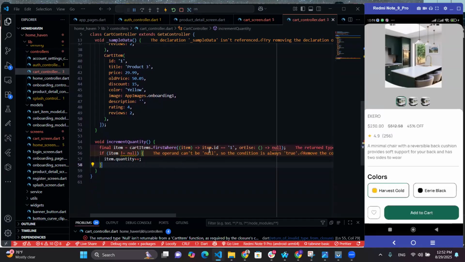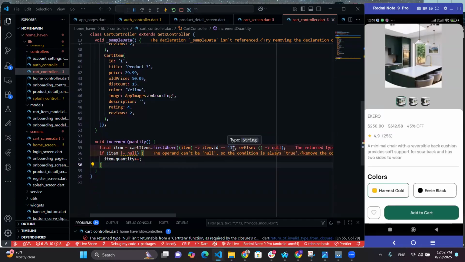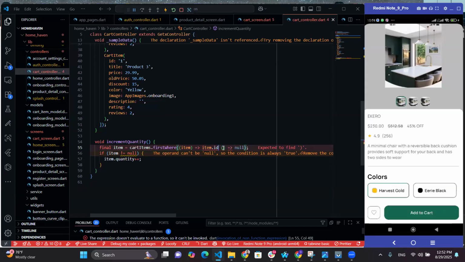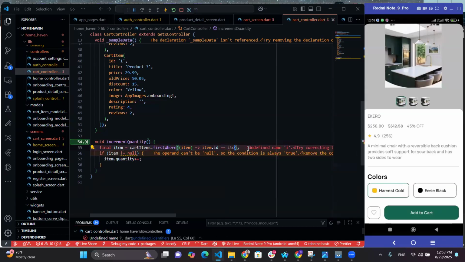So first where item ID. Instead of assigning this to this, just give me this, and let's say take this one out, and then item ID.